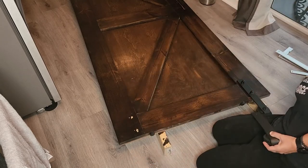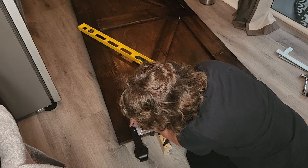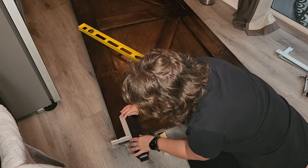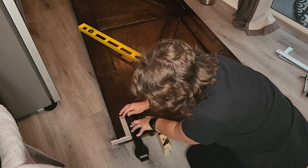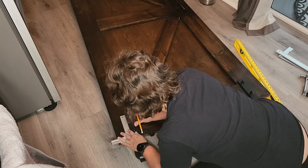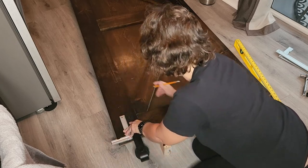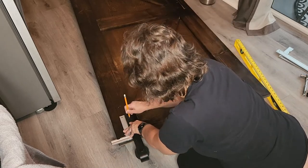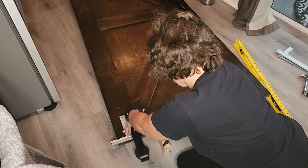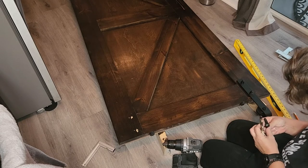Well, first of all, we have to see that this is square. Should we do it this way? Because it don't look too square to me. Yeah, this one's square. That's square. Okay, so see, that's the important thing to find out. It's got to be square. Okay, I think that's good.